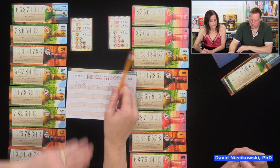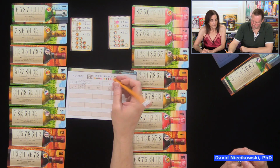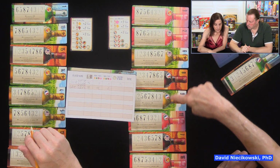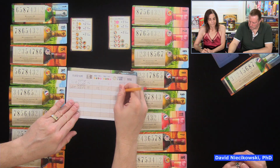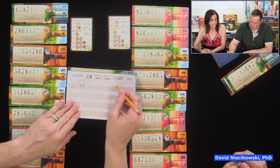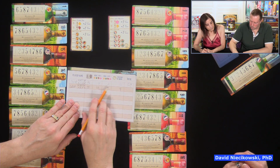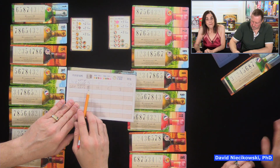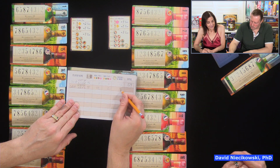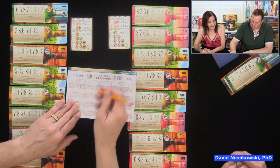Now we look at our countries. I get 3 per Spain. 1, 2, 3, 4. So that's 12. I get 3 for French. 1, 2, 3. 9. It's going to be close. All right, so 46, 54, 57, 67, 69. Make sure. 54, 57, 59. Okay. I have my phone here just to make sure if we need a calculator. 53, 55, plus 9, 64.